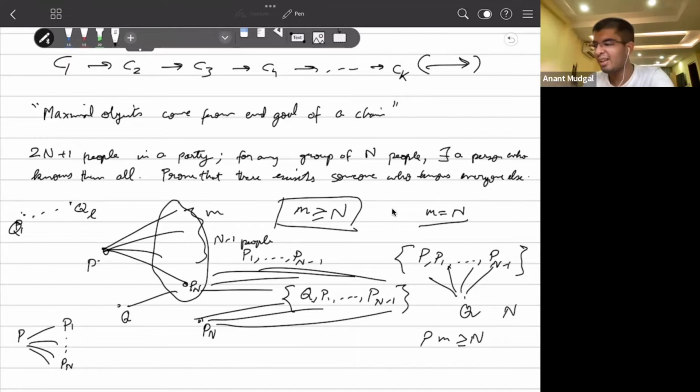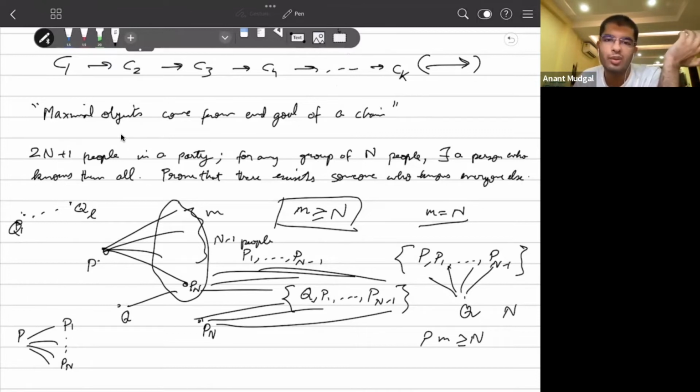Does that help you collect these structures? We have a bunch of ideas here. One idea is that we look at existing sets and pull out some new person who knows all of them. Another idea is that we want to find a person who knows n plus 1 people outside and over here. So try to combine these two ideas and see what kind of structure you need.